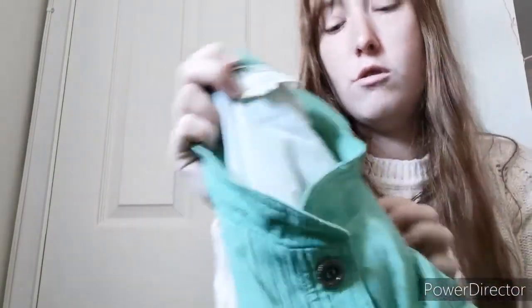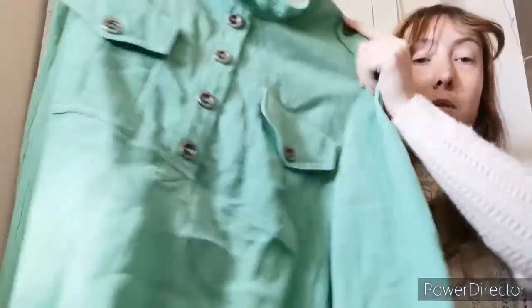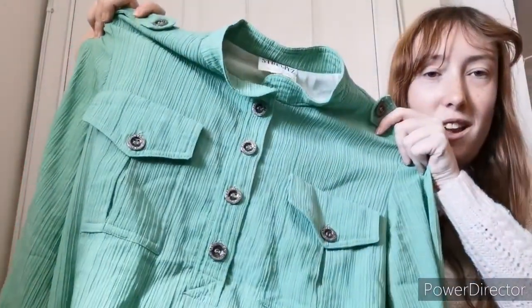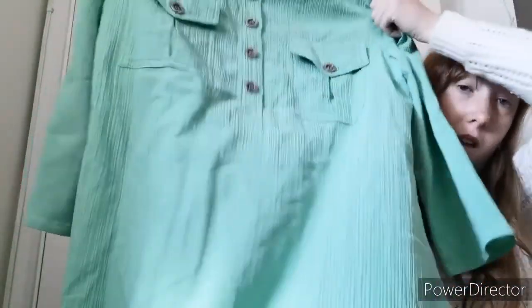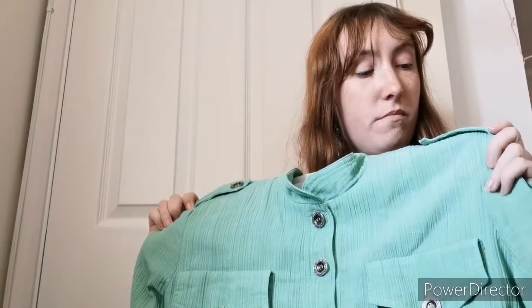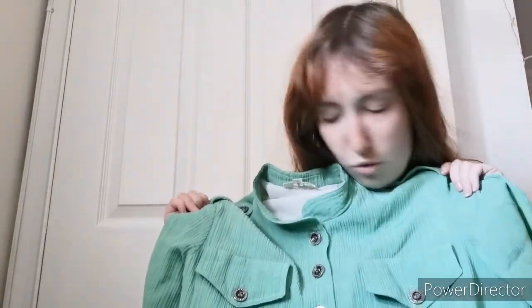This one is by Strelitz, size 16, made in the UK. It looks like a ruched effect dress, button-up — like a shirt dress. Midi, I'd say. I'd potentially say it's bigger than a size 16 — maybe an 18. It's just kind of a plain mint green, which isn't one I'd normally pick up as I try to go for brighter patterns. So I don't really know what I'd get for that one.